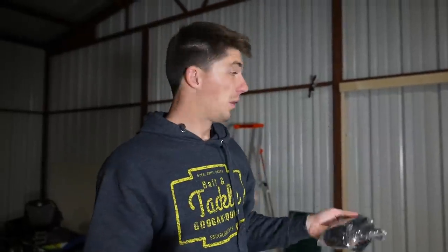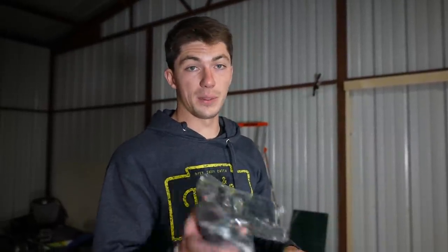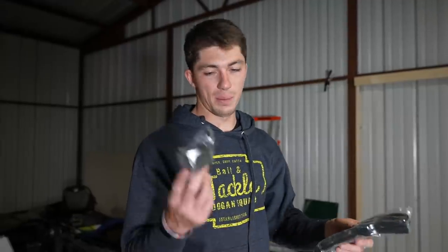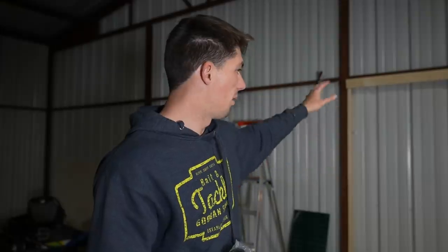The pegboards are complete. We learned a ton — what not to do and what to do. It definitely helped to have Alex here to bounce ideas off of. We might as well just hang baits on that now. After that we do the part I'm excited about — the rod holders. I picked these up off Amazon, they're kind of expensive but super highly rated, like five stars. That bare left side is going to be for the rod holders. The goal once this is all said and done is to make it look nice — we're probably going to paint a backdrop so it won't look so rough. For now, it works, and that's all that matters.